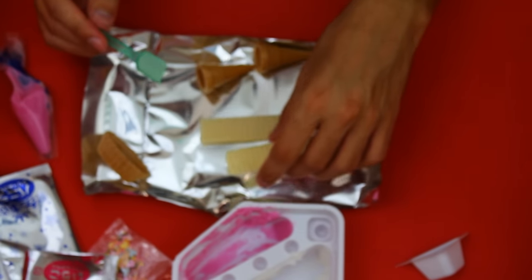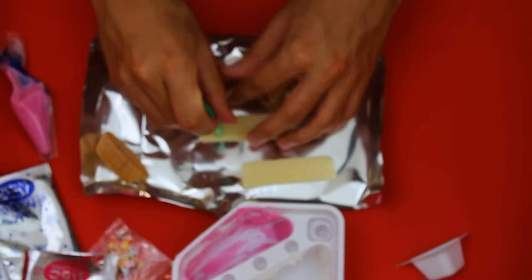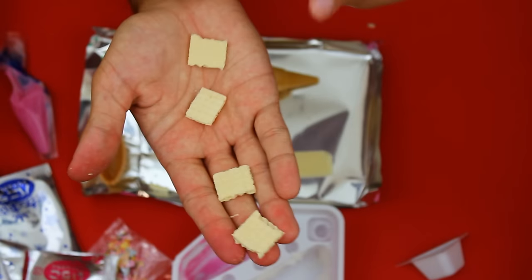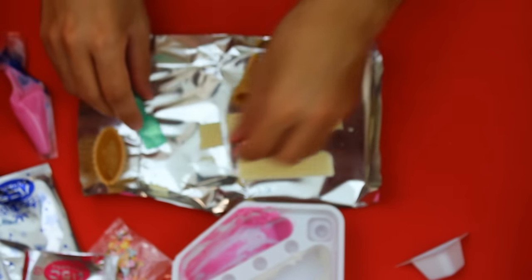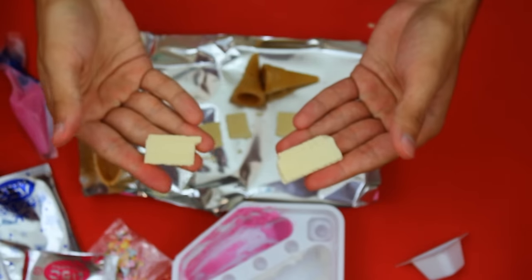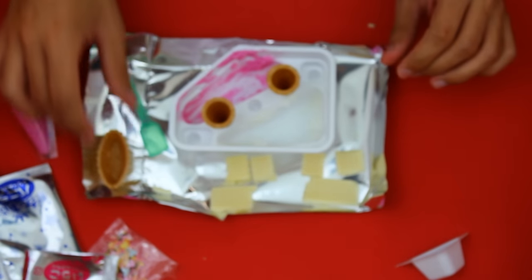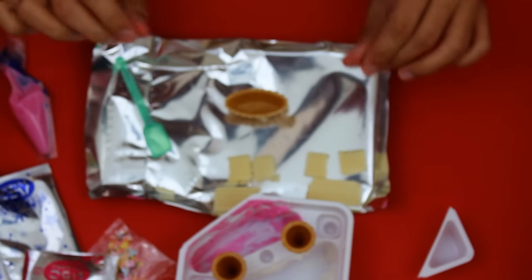I probably should have done this before, but next thing you want to do is grab one wafer. And cut it into about 4 pieces using your spoon. One, two, three, four. And you can cut your other one in about 2 pieces. Set the ice cream cones right there. And then get ready to make my fun wafer cake.